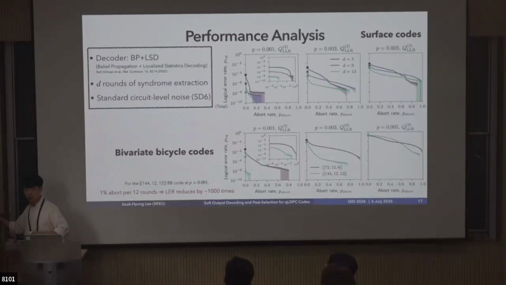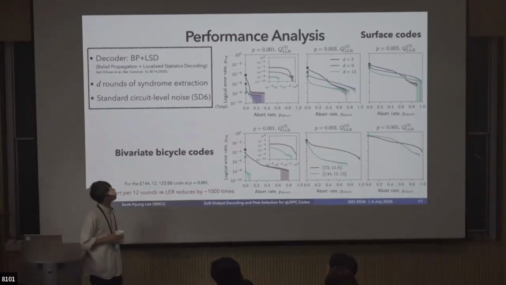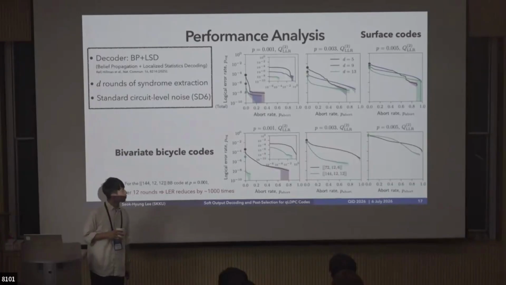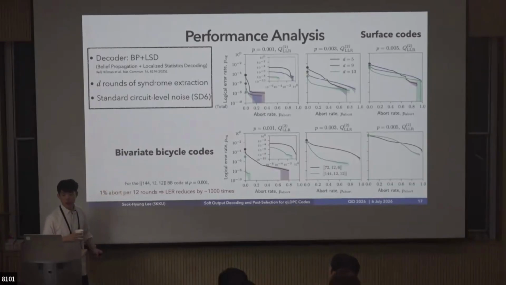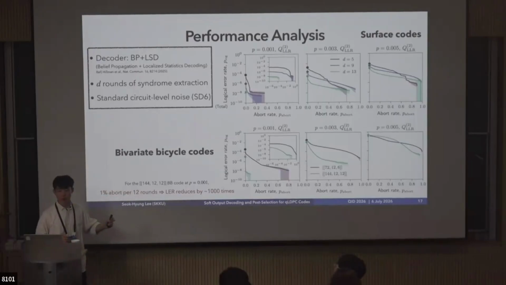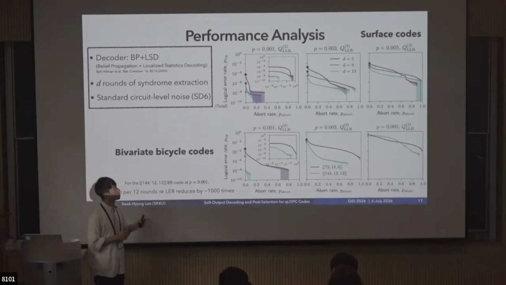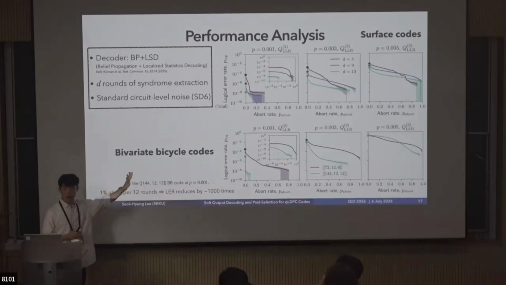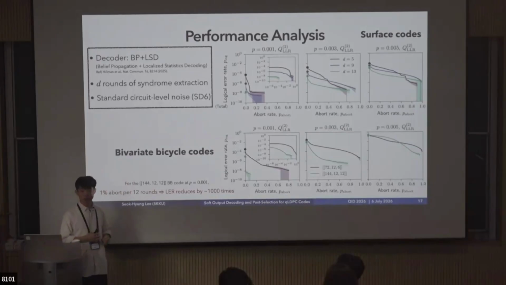How many shots of experiment did you do? I'm just wondering how long it takes to simulate all of them. As I remember, I did around 10 to the 9. So it depends. We don't need to calculate per cutoff. The cutoff value can be post-processed after that, and the number of shots is somewhere between 10 to the 6 and 10 to the 9, depending on the code parameters and noises. But at least the logical error rate times 10, around that. And these error bands indicate 95% confidence intervals.